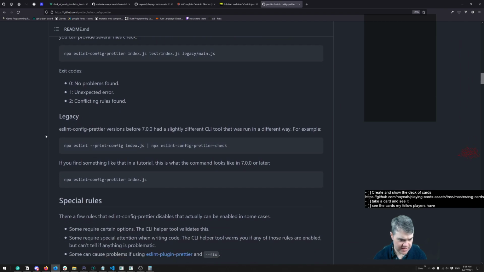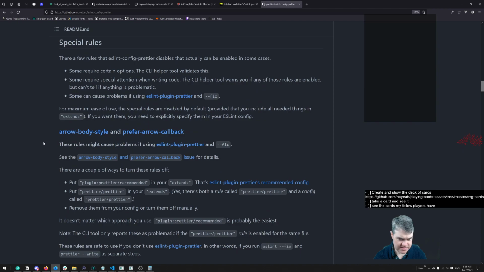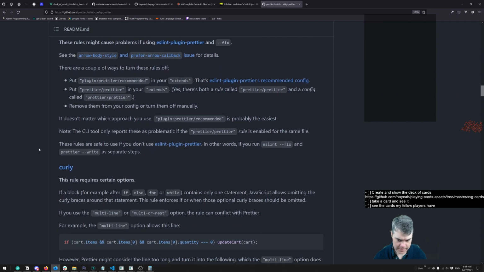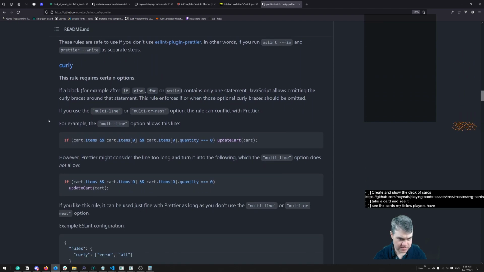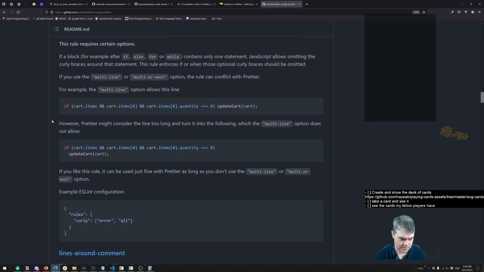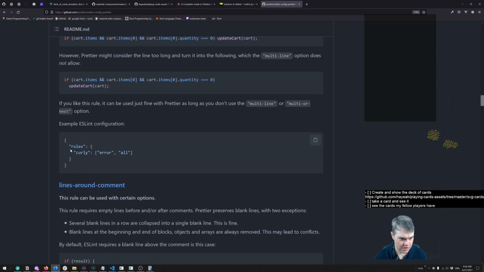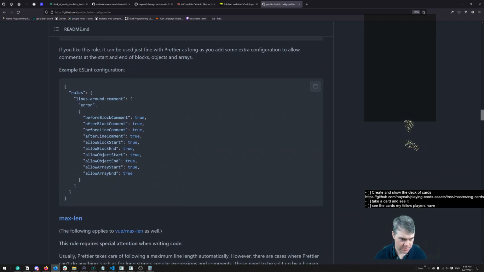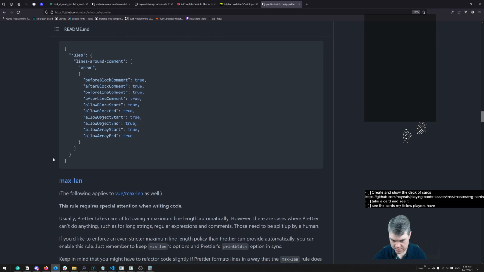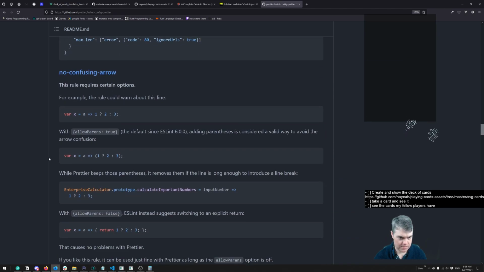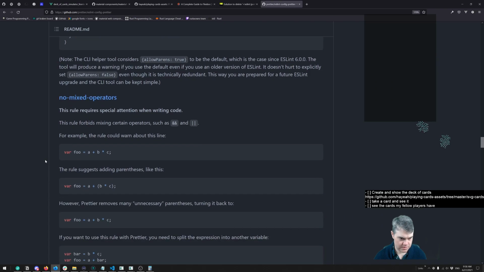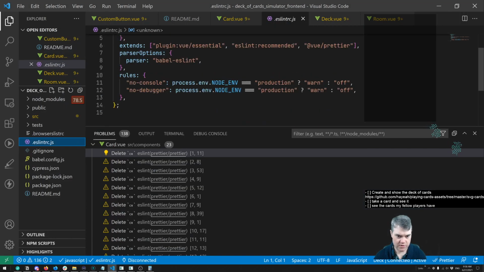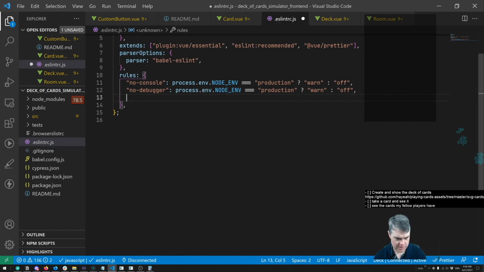Then I think there's a way to customize the prettier inside of this with custom rules. Oh, with this. Okay, so we can have rules. Okay, so we have rules like this. No console debugger.